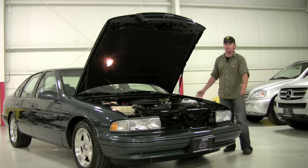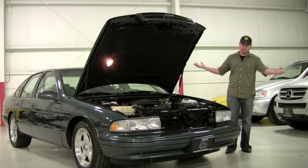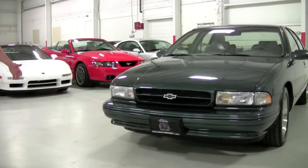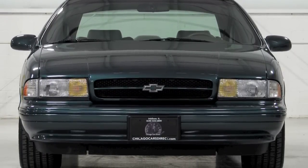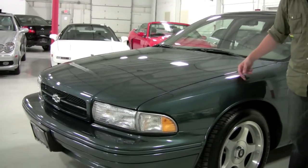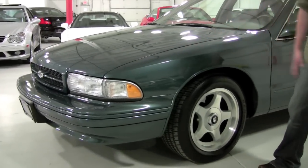This SS is in museum condition, so we're really just going to get an introduction to what the Impala SS is and then take it for a quick spin to show you how brand new it really is. It's in 100% factory condition — you can see the whole front end there in factory showroom-new condition. Front plate frames are on there but not compromising anything. Everything's in original condition; it doesn't even feel as if the car's ever really had a proper waxing — it's just in completely original condition from the factory.